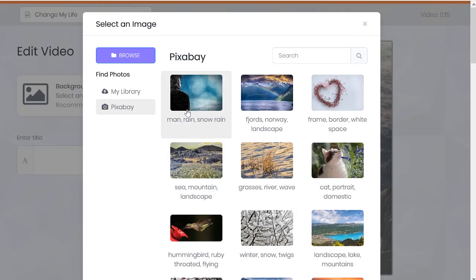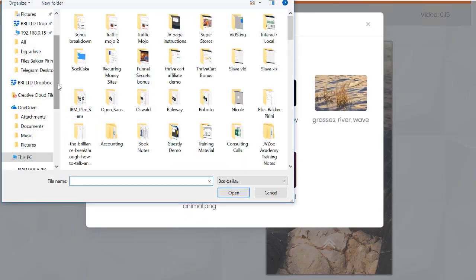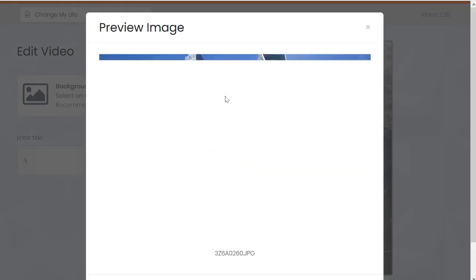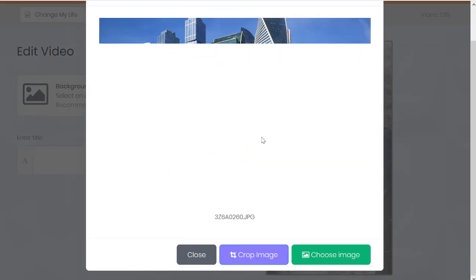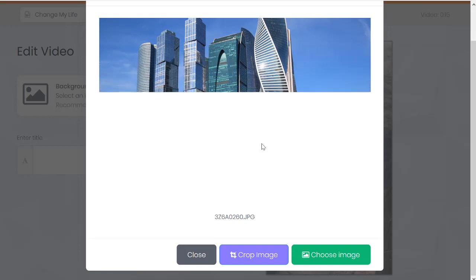You could just use some of these, or you could use your own photos or a business's photos as well. So we've uploaded the image, we click on the image, we decide that we want to use this. This one's a very large image. This is actually fresh off the camera. It's a picture from Moscow.